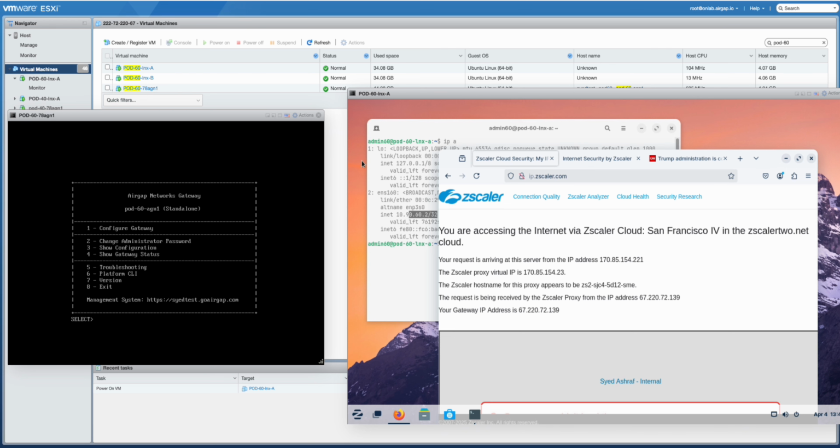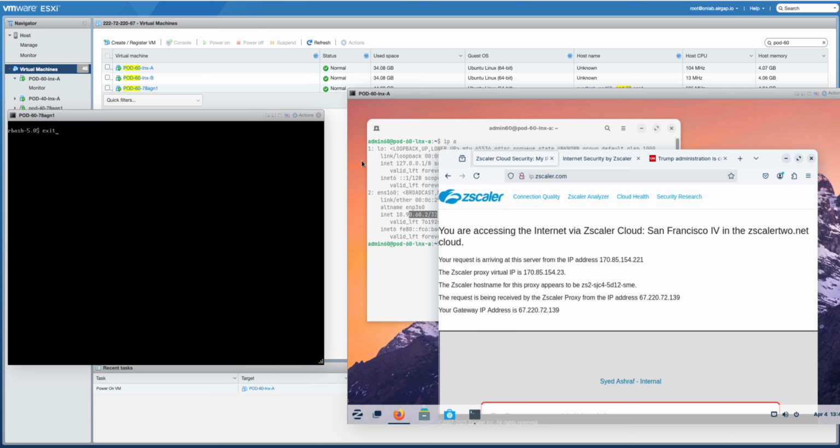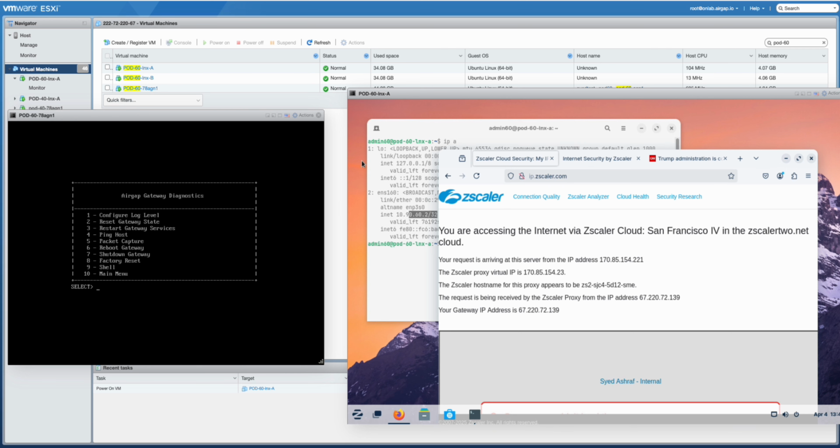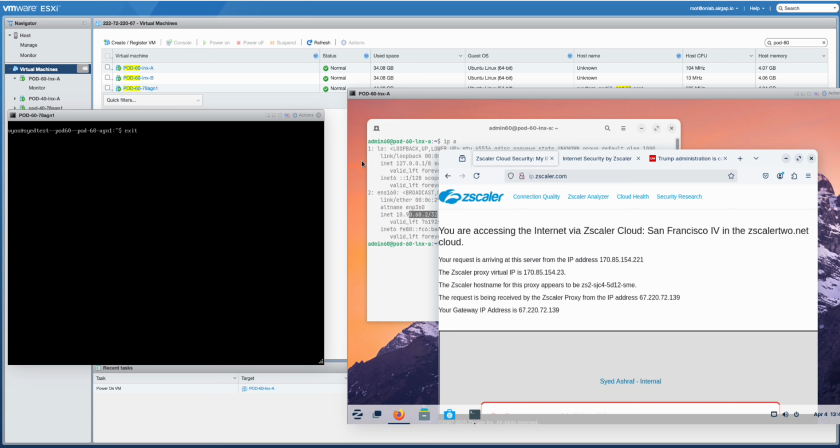And on the gateway, let's first verify that this is the IPsec tunnel on the gateway facing ZIA. And this is the debug command that I'll use to show the IPsec negotiation between the Zscaler data center and the AirGap gateway. Note that IKE version 2 key exchange traffic uses UDP 500 and 4500.